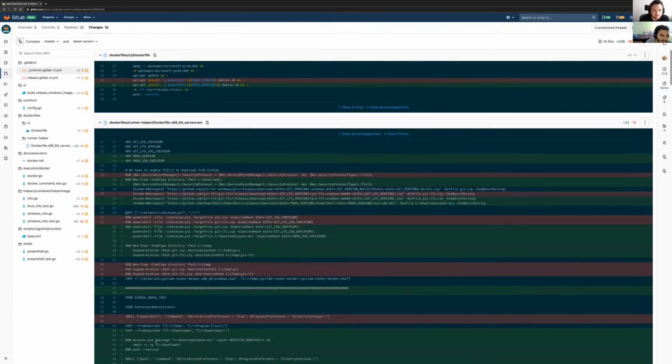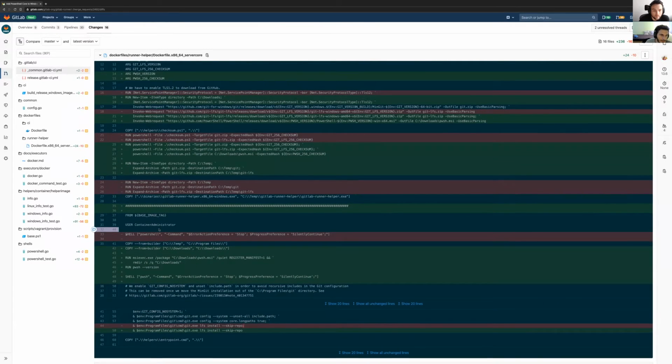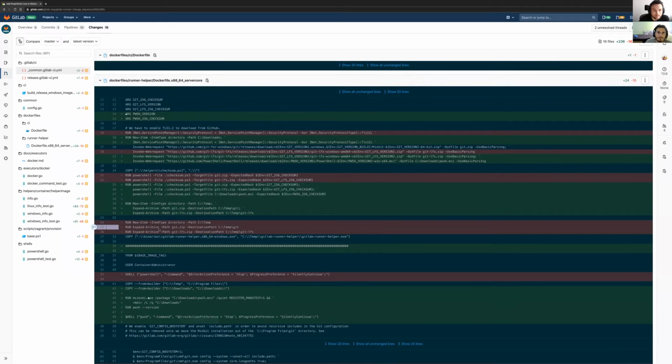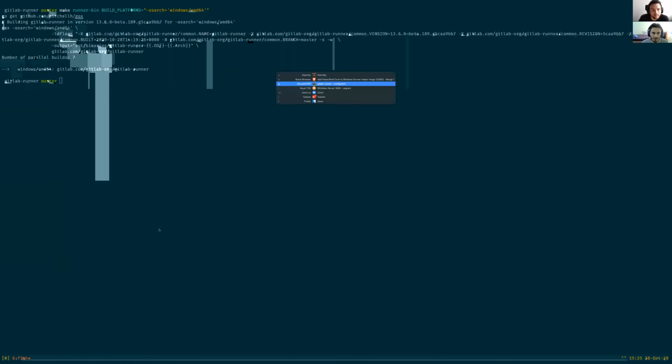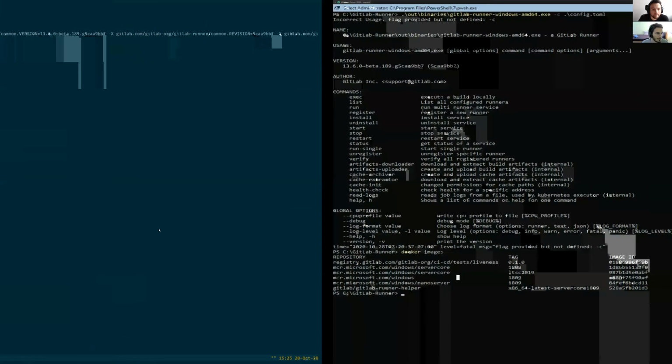So we need to build the helper image on our local machine so we can actually use it for our jobs. So before we do that, let's run a simple job, right? So our binary is gitlab-runner.